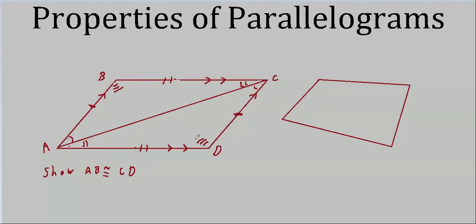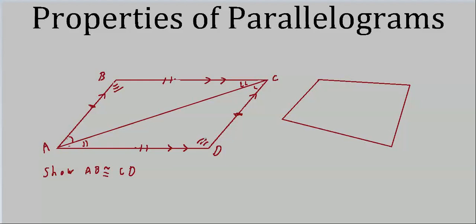Opposite interior angles would still be congruent. They would still share a side, which is the diagonal. And the two triangles I created with this diagonal would also be congruent by exactly the same reasoning that the two triangles I created were congruent when I drew this diagonal. In other words, the short version of that usually in mathematics is by symmetry, because there's really no difference between drawing the diagonal this way or this way for purposes of this little demonstration.